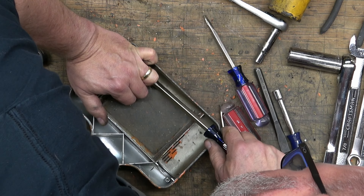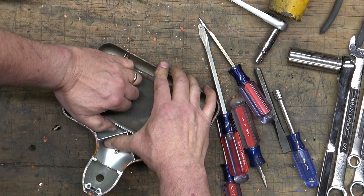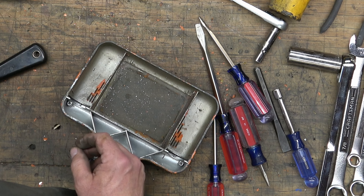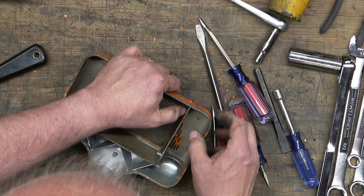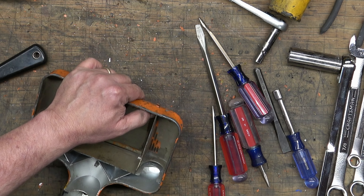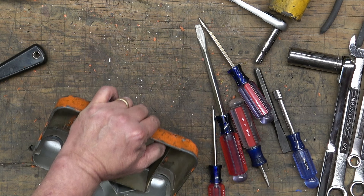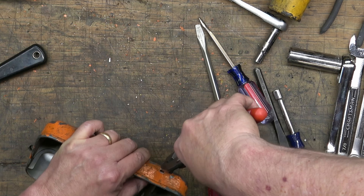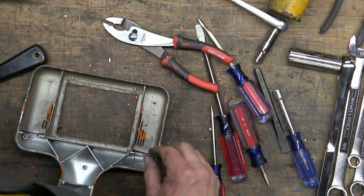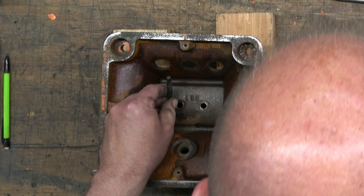I couldn't remember how to remove the spring clips that hold the glass in the eye shields, so this one I kind of manhandled out — I forced it out with the screwdriver. Then I remembered: really all you need is a flat nose pair of pliers to grab onto that little nub that's sticking out, and you can just wiggle it loose. That spring will come straight out of there — way easy. And there's one of the glass eye shields. The other one disassembles the exact same way.